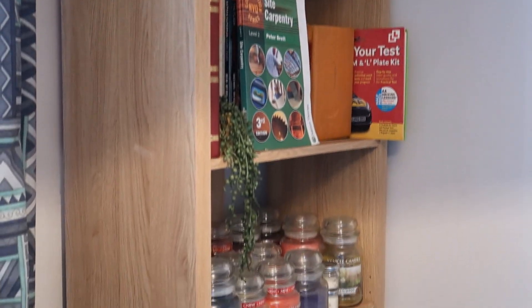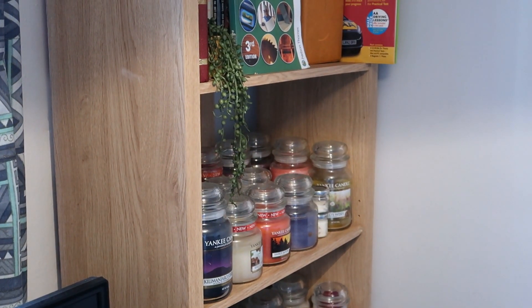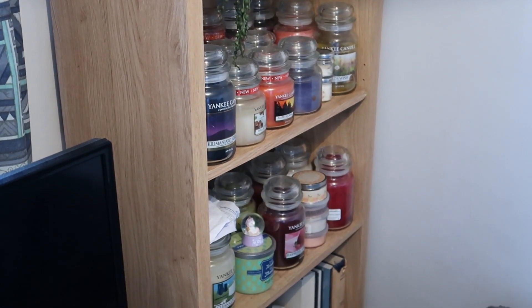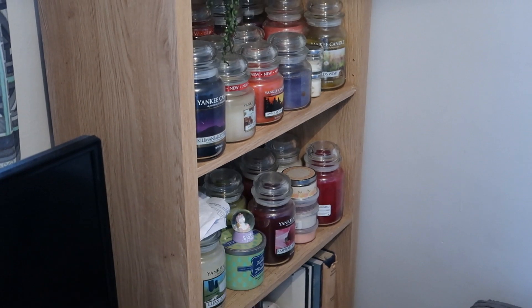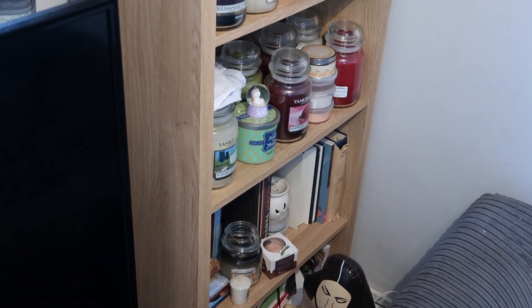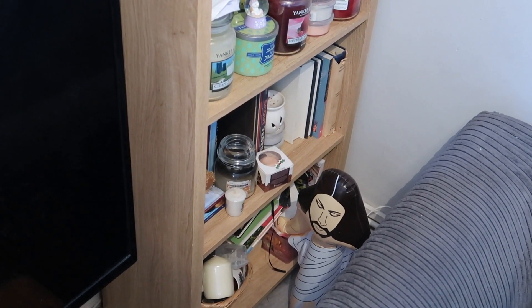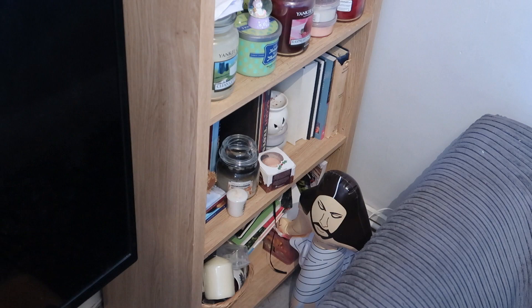If we come down, we've got a shelf full of books that need organizing, and then we come down to a shelf which is a mixture of large candles and medium sized Yankee Candles. As we go down it's getting a bit more messy — we have large candles, the wax melting pot things, a little unicorn. Then we've got a shelf mixed with candles and books, and lower down there's a basket of the smaller candles, and I also have a basket of more Yankee Candles upstairs.